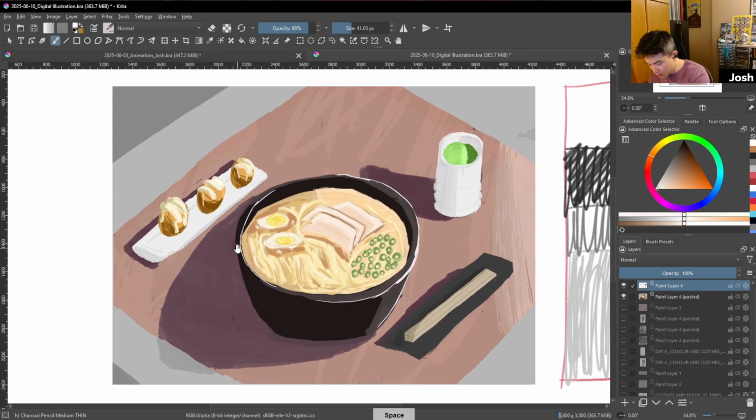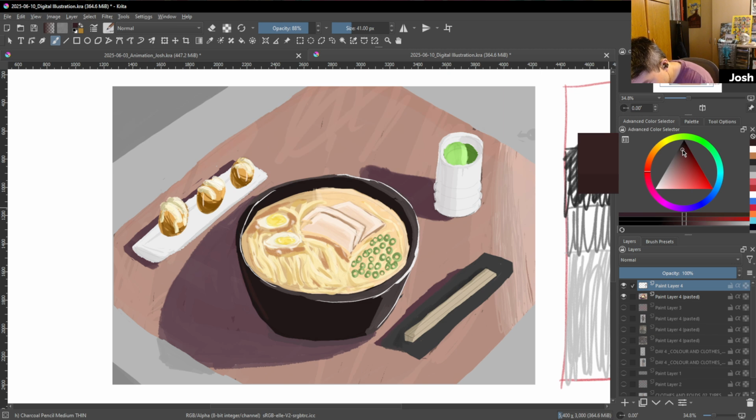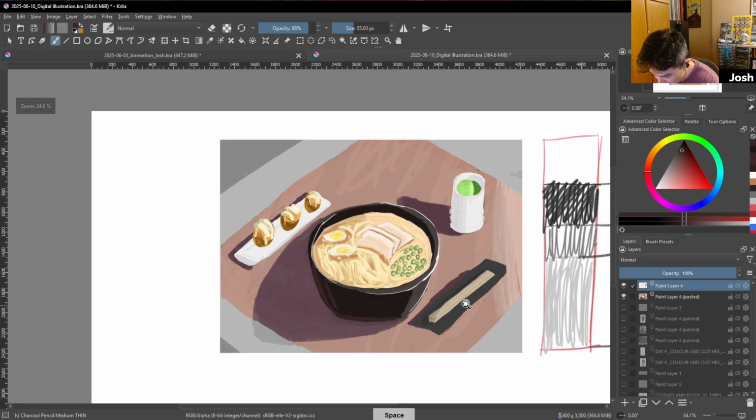The bowl, I feel like, could probably add just a bit of reflective light on it, so that the reflectiveness in the center of the bowl really stands out. But I would have to pay attention. I would have to take a look at the reference too, to see if you're referencing a certain bowl, how is the reflection moving around the bowl? Is there any kind of bounce lighting happening at the edge at the bottom over here? Because the table's light is probably bouncing up a little bit more as well.